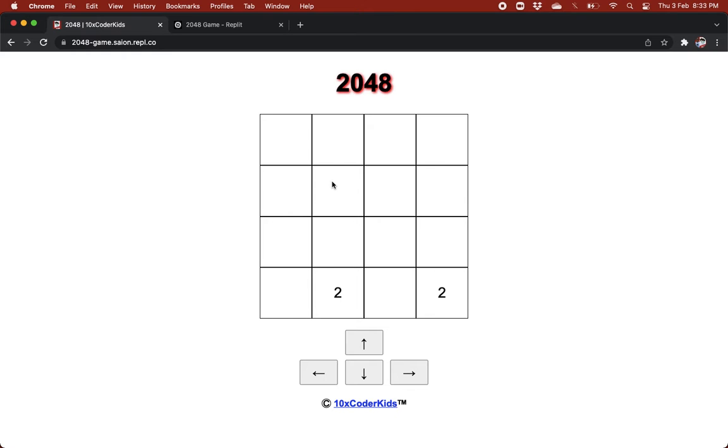If two tiles of the same number collide while moving, they will merge into a tile with the total value of the two tiles that collided. The resulting tile cannot merge with another tile again in the same move.